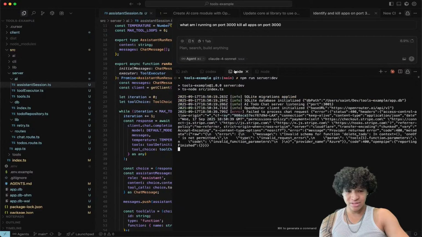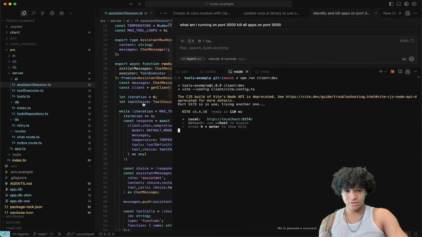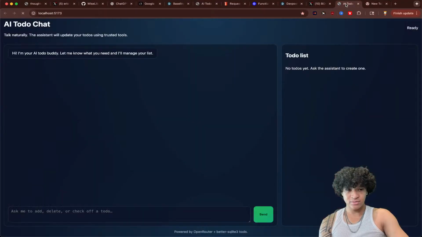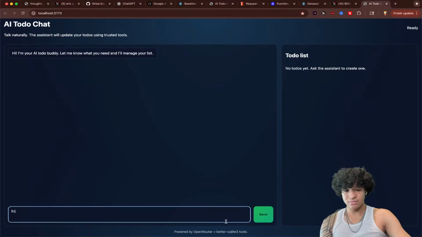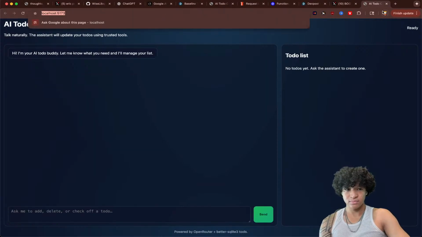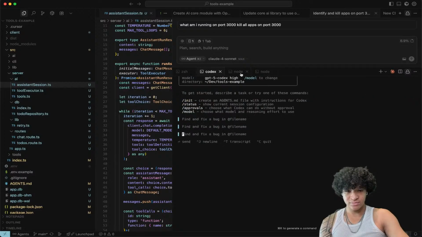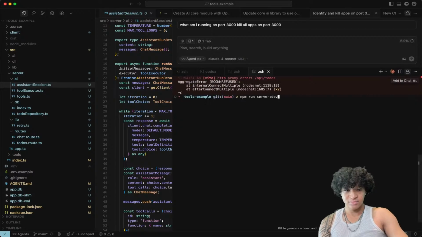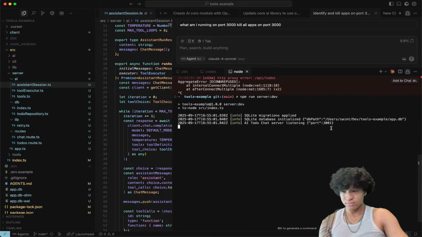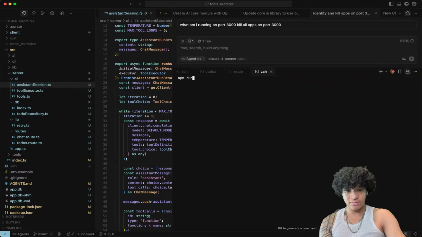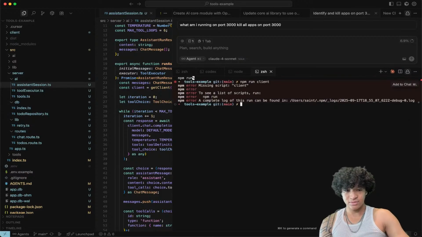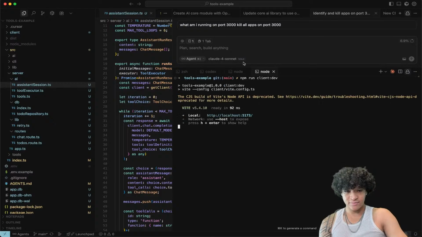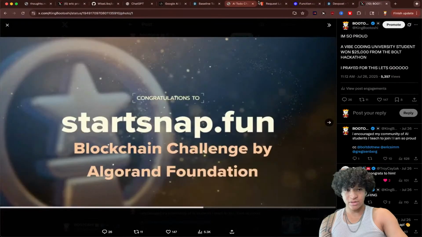Okay, let's test this one more time. This should work now? If I refresh. Say hi. Oh, let me restart my thing completely. Oops. So npm run dev. Yes, we get dev working. And then npm run client. That is not the right command. It is npm run client dev. So we got a server, we got our client.